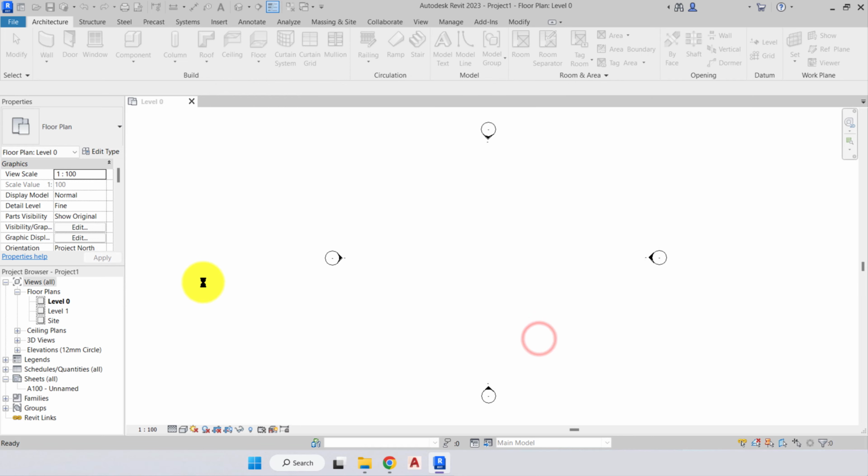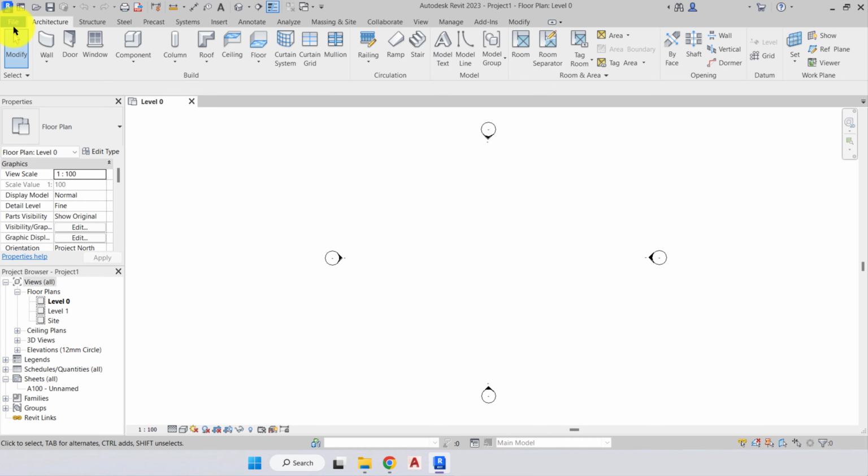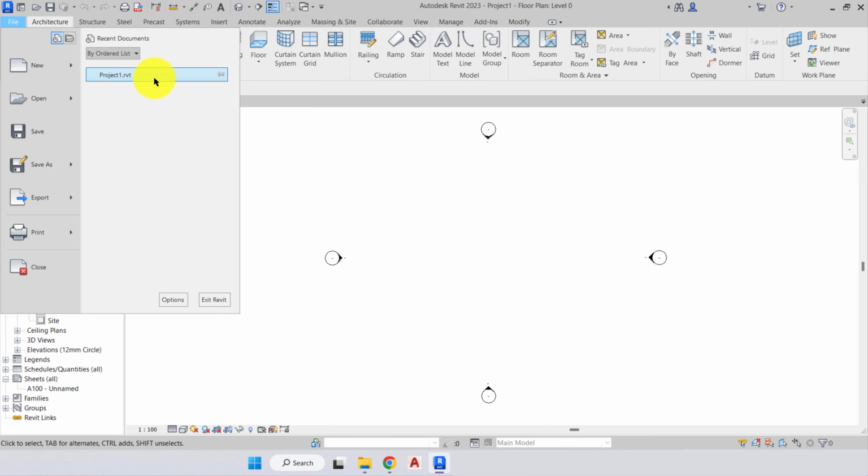We'll press Save. Now that we've saved, when we come back to our file, we'll see there's our Project 1 in our recent documents. You'll notice on the right-hand side, we have a small pin. This pin allows us to lock that project in at the top of our list. We can have 10 plus drawings in our recent documents. If there's one project that we're going to come back to again and again, we can add the pin, meaning that no matter when we come back to this recent document section, our Project 1 will always be pinned at the top.